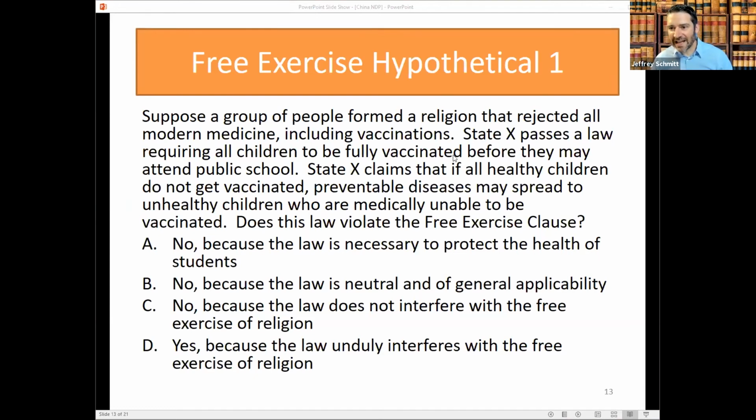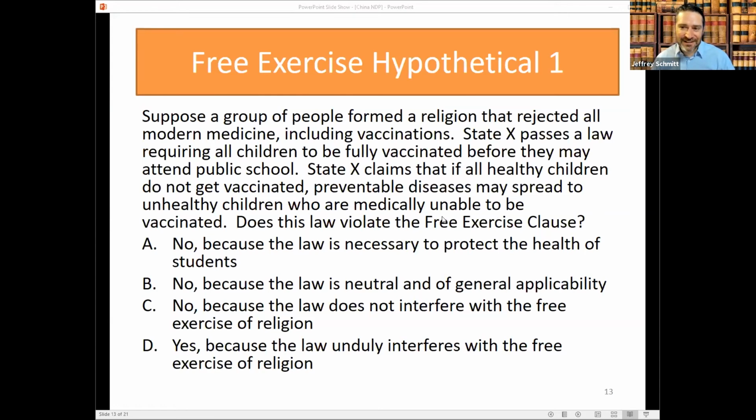And so what I would like to do in the class is try to get some discussion around this. Does anyone have a guess as to which answer is correct, A, B, C, or D? You can type it into the chat box. You can raise your hand. You can just unmute yourself and start talking. Anybody? All right, I'll just talk through it then.